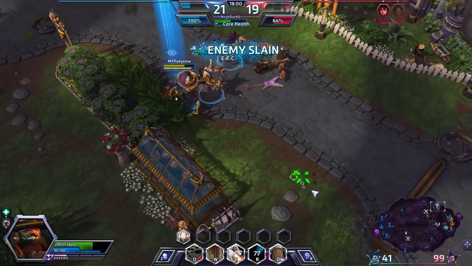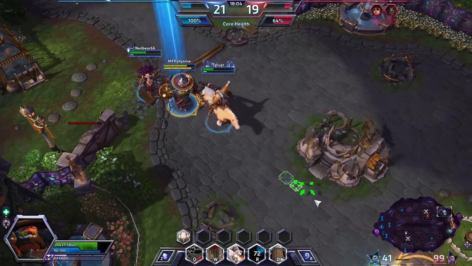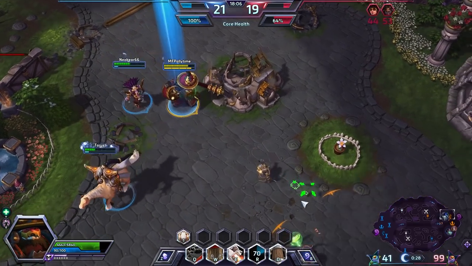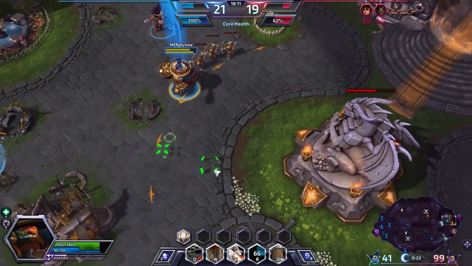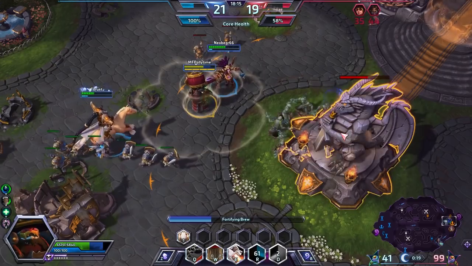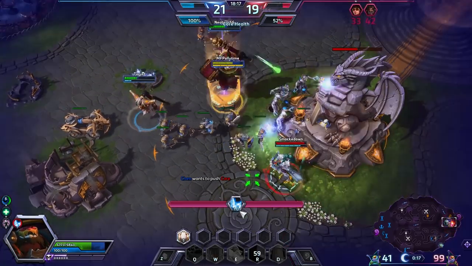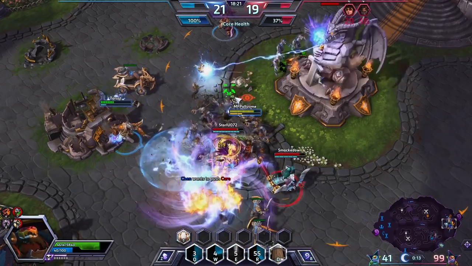We can now re-engage because our health regen is ridiculous. Look at the bottom left side of your screen. Look at our health climbing. Look at it. Oh, my goodness. Our health regen right now, 106 per second. And I can just tank this core and the friendly team could come in and deal their damage. Tell me I can't. I'm Chen. I go where I please.